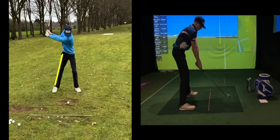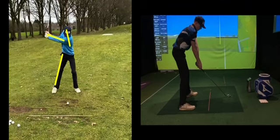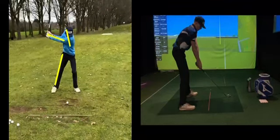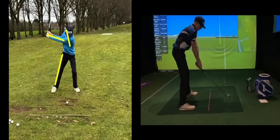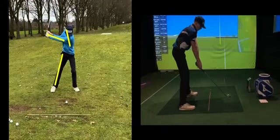So his hips starting to coil, his shoulders are starting to turn. He's got a nice load of width in his lead arm, so his left arm for us right-handed golfers. And what he's doing, he's storing energy. Now what you'll start to see is here we're trying to get him to feel that he's pushing down and into the ground. So you'll see a very subtle movement in his lead knee area.